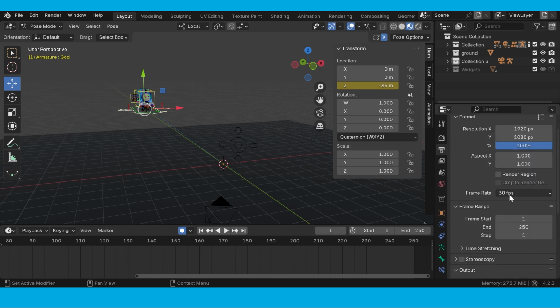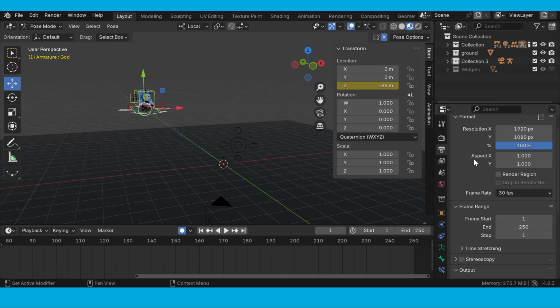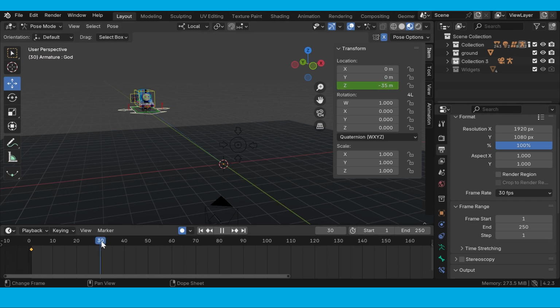I know it's a bunch of math, but if you have your frame rate at either 30 or 25, that means every 30 or 25 frames is literally a second. So right here is 1 second.